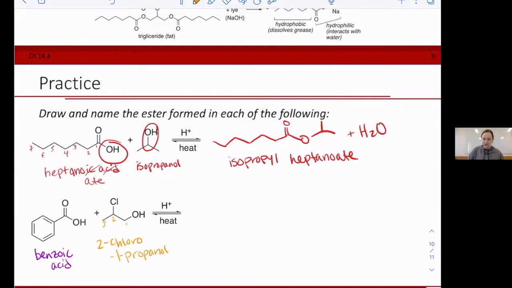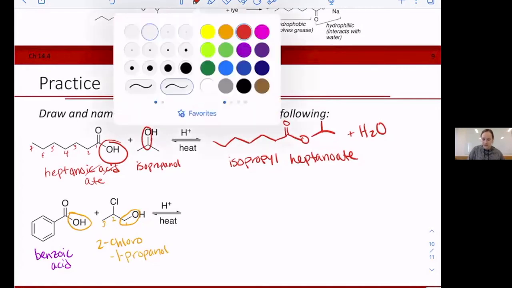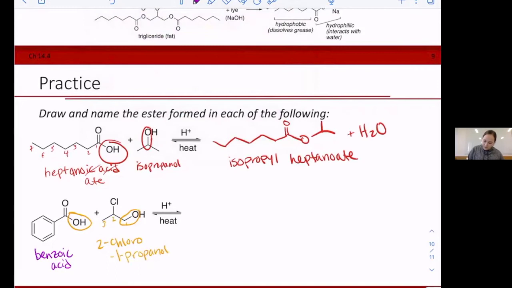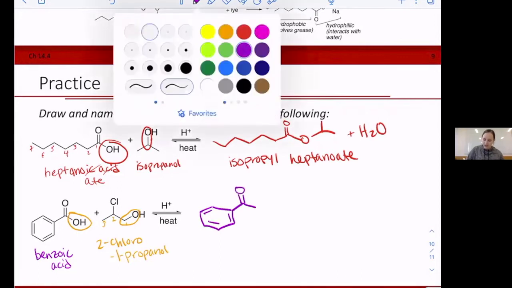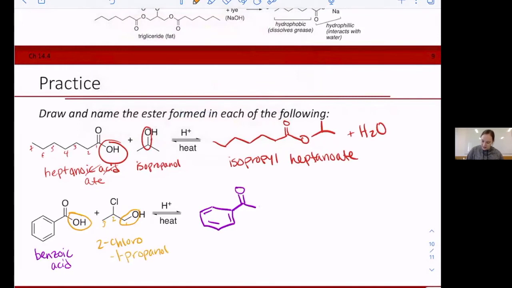Okay, now that we've named these, let's circle what we're flipping. We're swapping the OH and the OR of the alcohol out. The OR is flipping, the H is staying where it is. Let's do the same thing up here. The OR is what's swapping with the OH of the carboxylic acid. Then we draw our product. I'm going to do a mix of colors for this one. We have our benzoic acid portion, and then we add our alcohol on there. I just spun it around so that I could keep my zigzag going the right way. That's going to be my product.